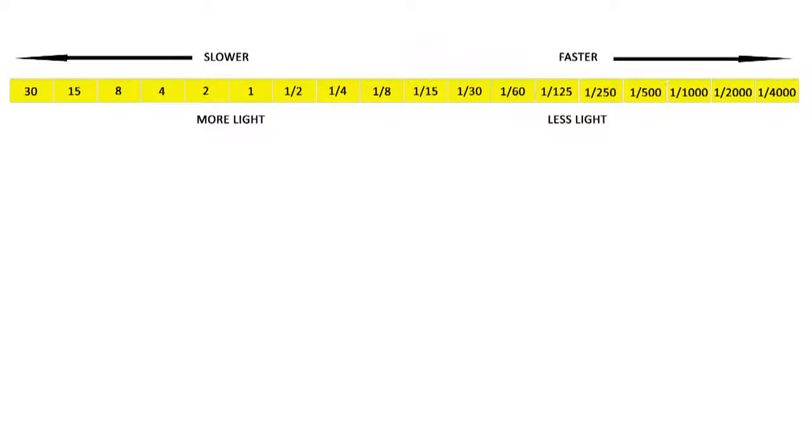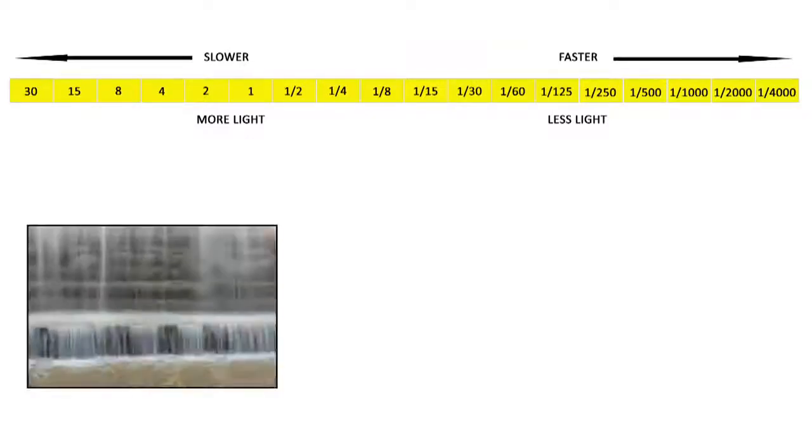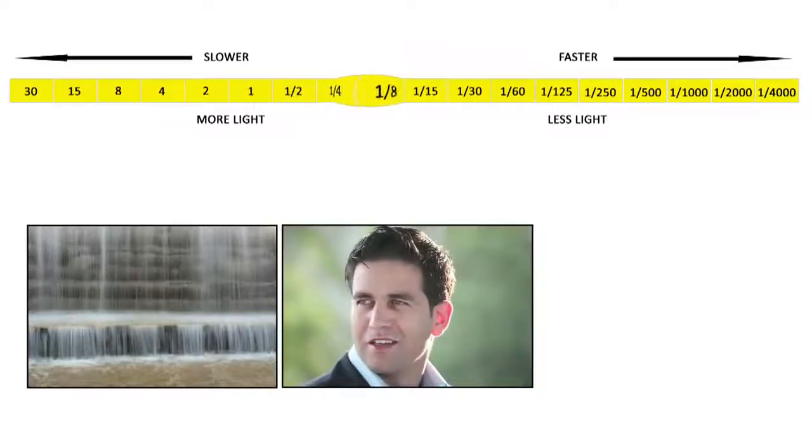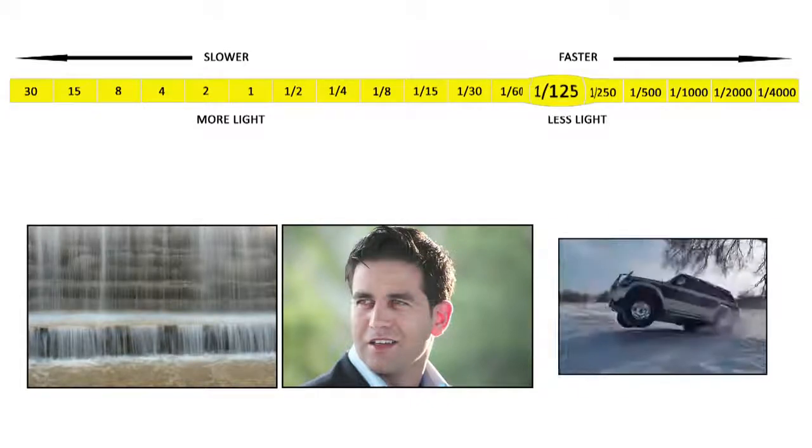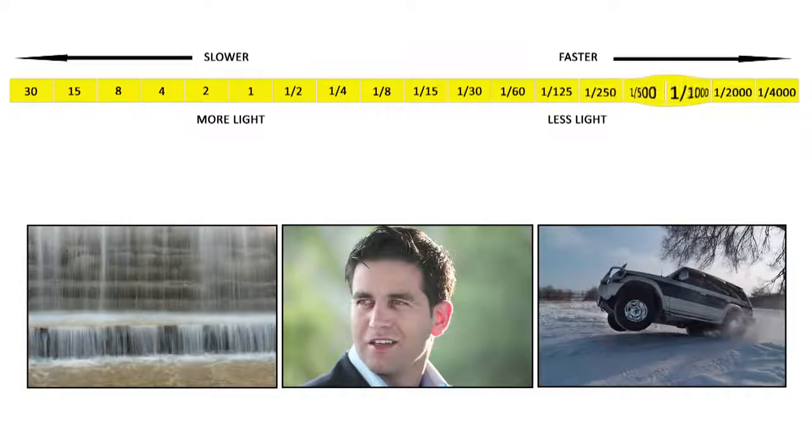Now let's see with the help of some examples what kind of shutter speed you should keep in what kind of situations. If you want to show the milky effect and motion effect on flowing water, you should shoot it at a slow shutter speed. Moving ahead, if you are shooting daily activities like somebody walking, talking, sitting, in these kinds of situations you should use a standard shutter speed ranging from 1/60th to 1/125th of a second. If you are shooting something that is moving very fast, you have to pull your shutter speed up to a high speed.